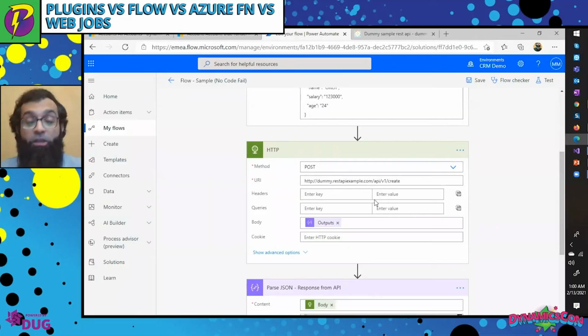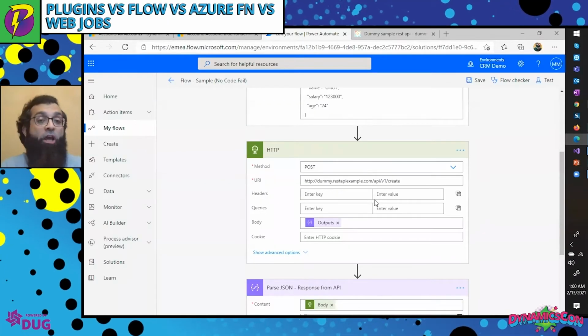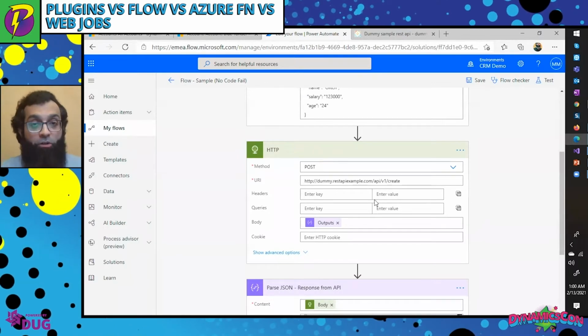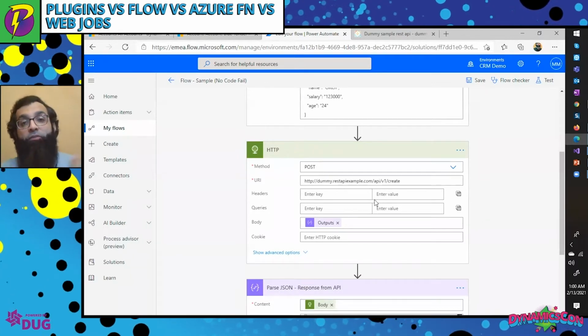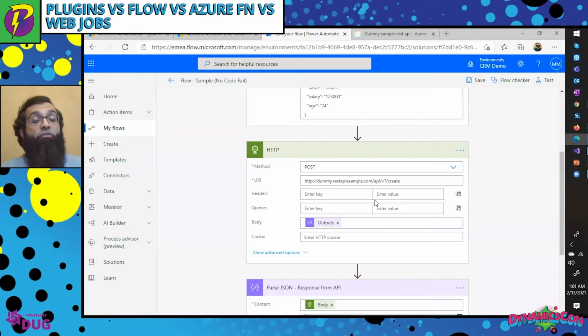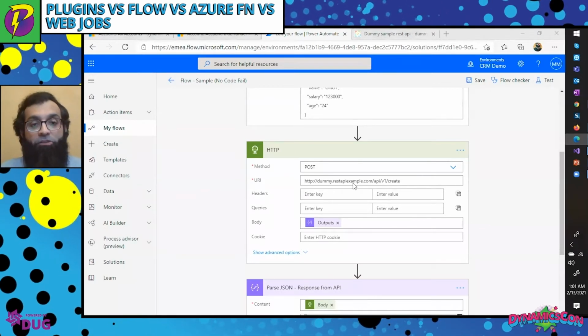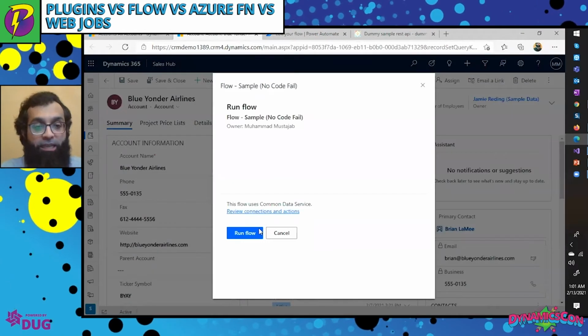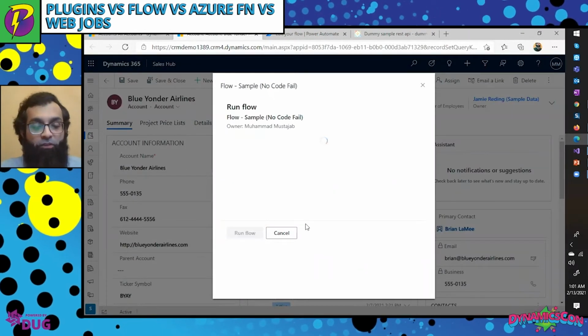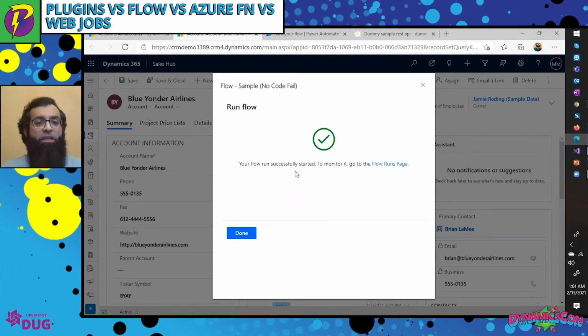We can do it, that's possible, that's my thought, but we should not be reliant on it, because for that we have to use either a plugin or maybe an Azure Function, or when we show Azure WebJobs as well. So going back to the screen again, you see this is just asking me to run the workflow. Give it a second or so.